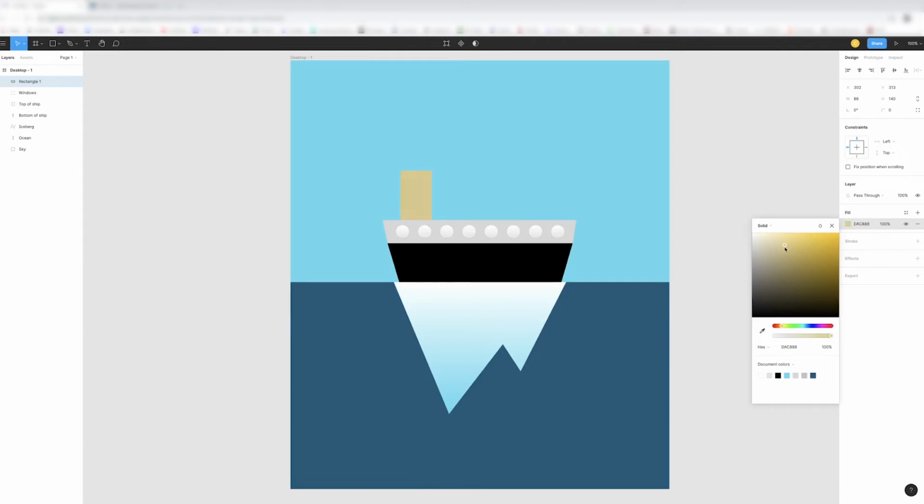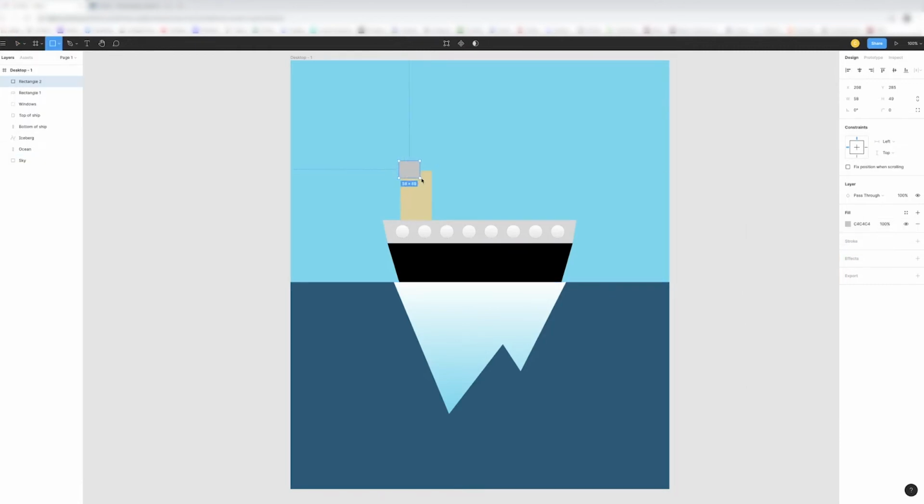Let's just pick a nice beigeish color. That looks good. I'm gonna add another rectangle right up here. Make it a little smaller there. A little less tall. There we go.